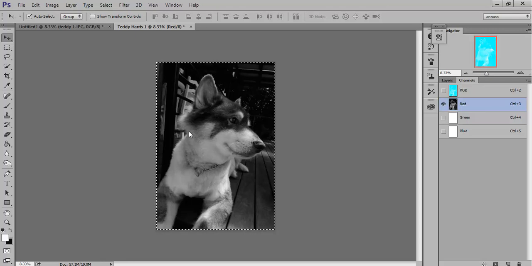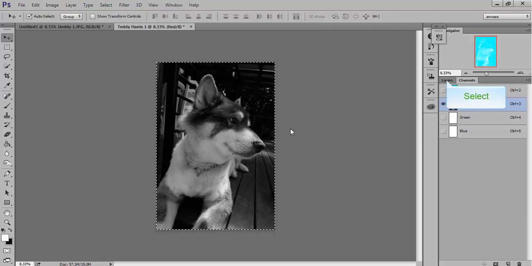When you've done that, so what we did first, we were on the untitled one, we Control A'd it, we Control C'd it, we made a new file, then we went into the channels part of the new file and pasted into the red channel. So far so good. And the shortcuts we were using, Control A was select all, Control C was copy, and Control V was paste. If you get lost and you've forgotten those, you'll find them up under Edit, except for select all. Select all is in under Select. Alright, so they're all under Edit.